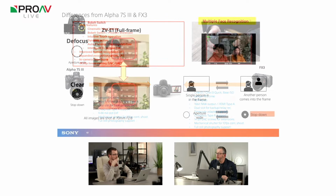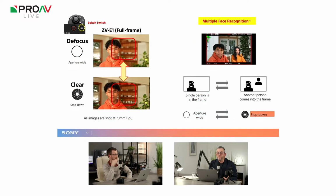And now we go into some of the functionality of vlogging that you would find with the rest of the range, but there's also some new improvements for the ZV-E1 that we don't have within the rest of the vlogging range. And for those who are not aware, literally one button will defocus the background. You press it again, it clears it. I mean, how easy is that? Now, for some people, that's irrelevant. But I think for the end user that we're looking at coming through the vlogging range, this is so easy to do.